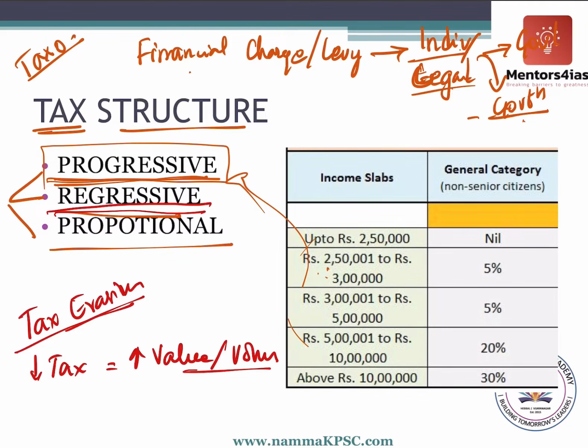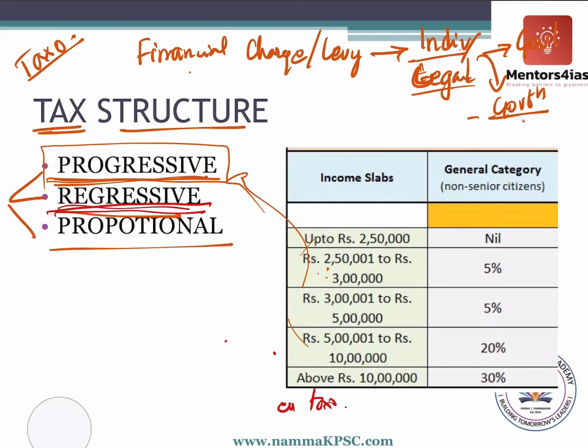because it goes against the principle of welfare. So usually it is used temporarily in order to promote a particular sector. Let's say the government wants to promote small scale industry. So it will say, you produce more, you pay less tax. It motivates them to produce more. But this is not used as a permanent approach. It is not going to be a permanent approach. So that is regressive taxation.